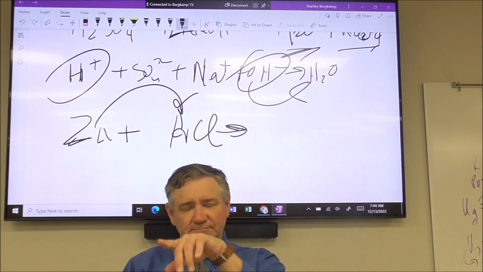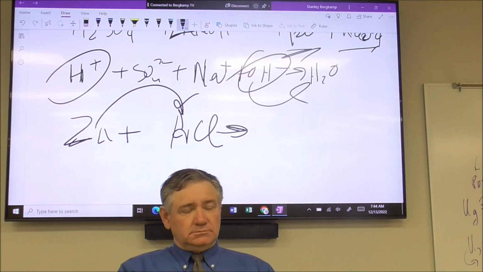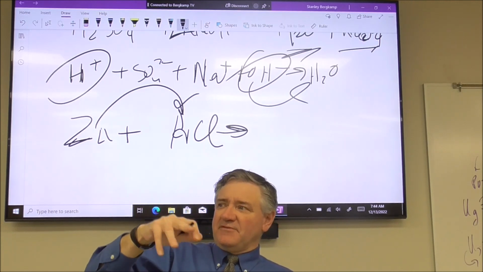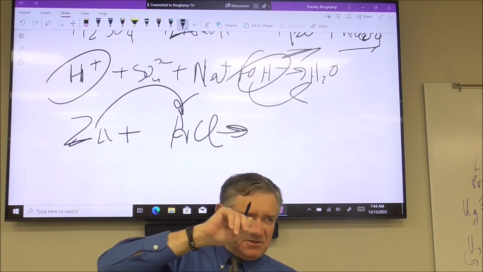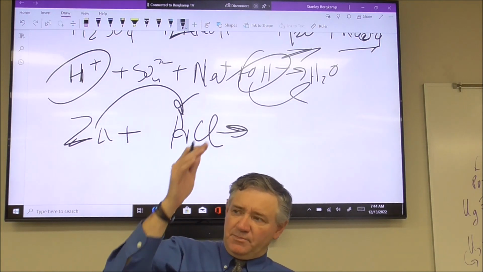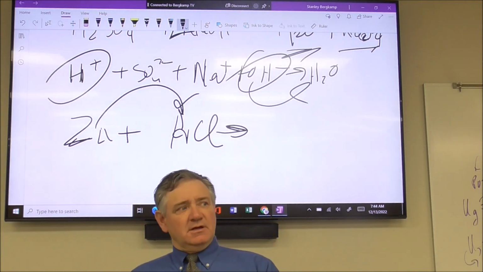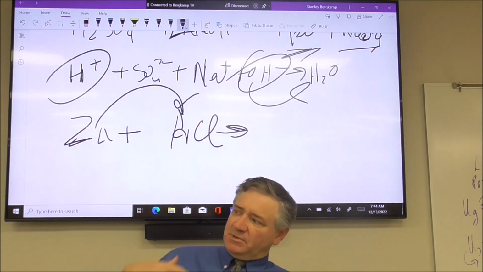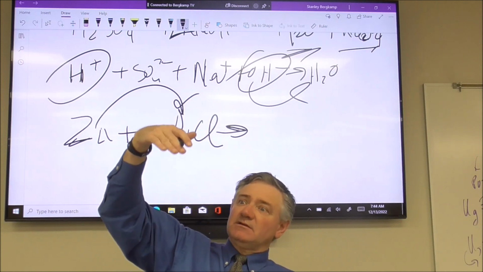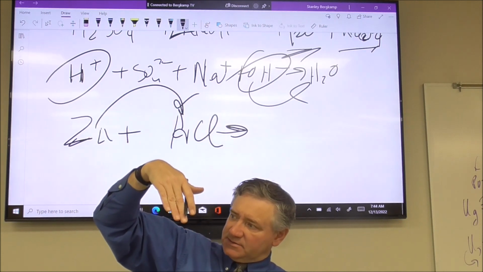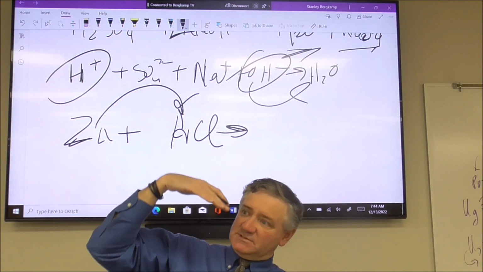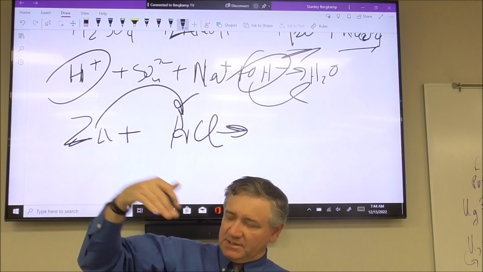Now, in theory, the copper didn't react. It was odd because about half the groups ended up with the sleeves of copper, and the other half it just completely dissolved because of impurities. So if you put copper in hydrochloric acid, nothing's going to happen because copper is below hydrogen, but zinc is above it. So if you do the over-under game, elemental zinc is going to kick out the hydrogen. The reason the copper didn't react is because the copper is less reactive, therefore nothing took place.